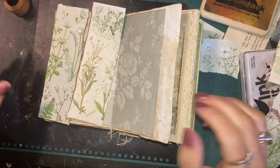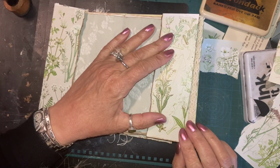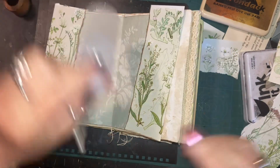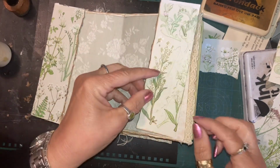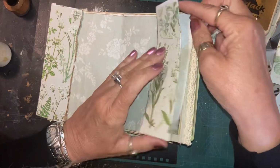Or whatever. I don't know what I'm talking about. I'm going to stick this down now. Okay. Pocket. I'm going to use this. I need to know how big it is, don't I? So I'm going to, where's my page?